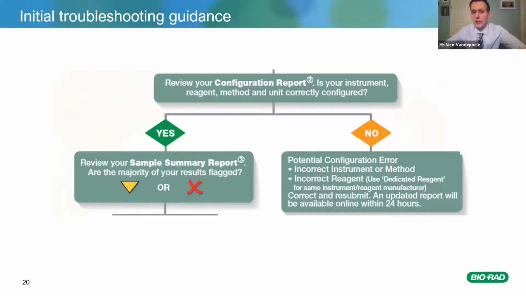After you made sure it's the right result, also make sure that you have the right configuration. Because sometimes people change an instrument or change a reagent, but they forget to report it to their proficiency test provider. And so now you're compared to the wrong peer group. So again, if you're reporting to the wrong peer group, there's no value in doing that. So correct that and make sure you get your reports back with the correct comparator.